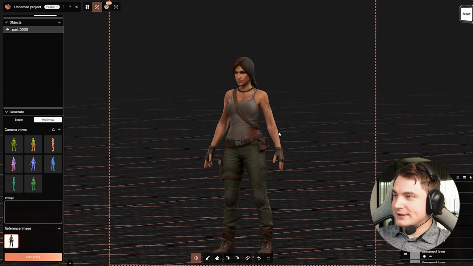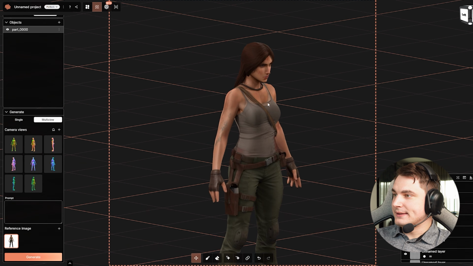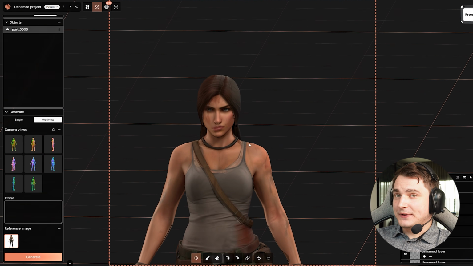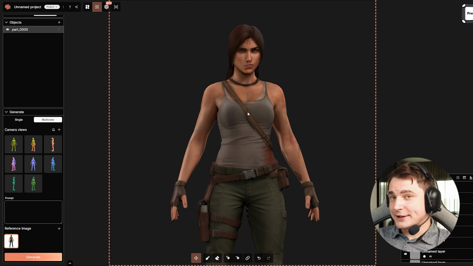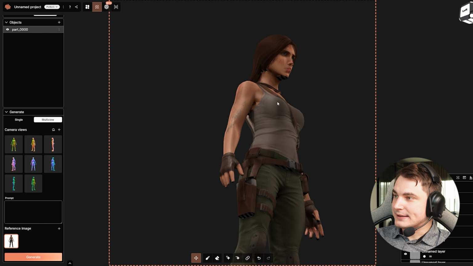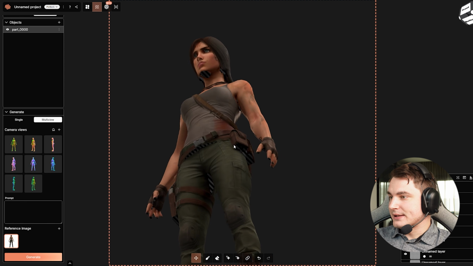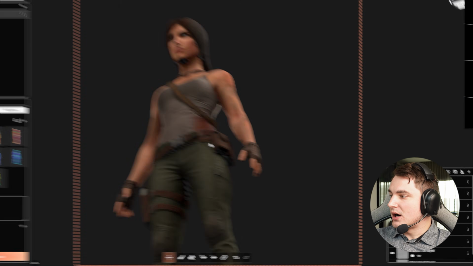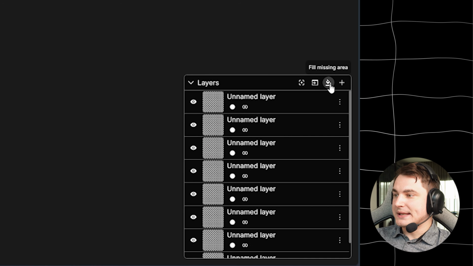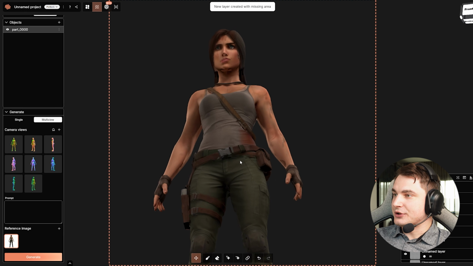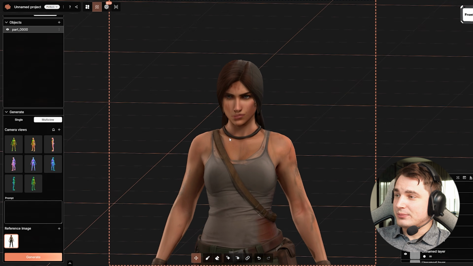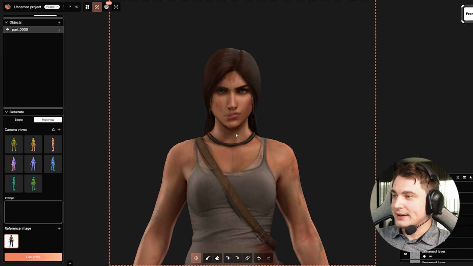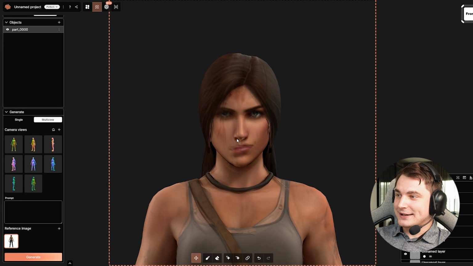Here is our result. It's not bad for the pants and stuff, but it's not the face I promised. And we are not done yet. So this is like the base texture. You can also see that there are some holes like here, some untextured parts. So we're gonna cover that by pressing fill missing areas, and it will add texture. It will not add good looking texture, but that's totally fine because we're gonna start refining it with the Inpainting tool, and we're gonna start with the face.